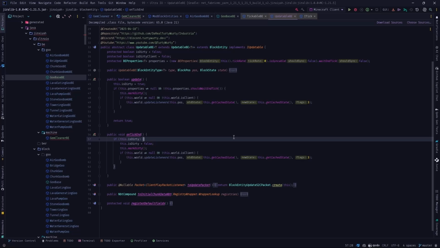However, if you have one of these things, inventories or energy containers or fluid containers or any other storage in your block entity, then you need to wait until the tick logic is over, because you may tweak things in the tick logic constantly. For example, you remove something from the input slot, you put something in the output slot, you reduce the fluid, you reduce energy, and you suddenly see that there is an energy income, so you add to the energy. And if you want to update listeners on each step, that's crazy. You don't need to do that.